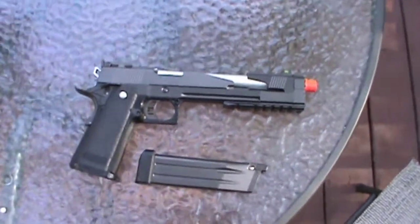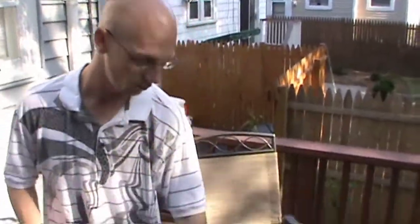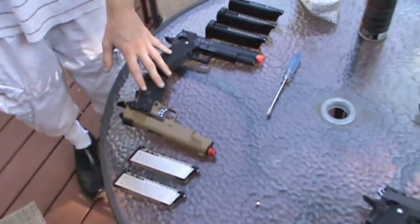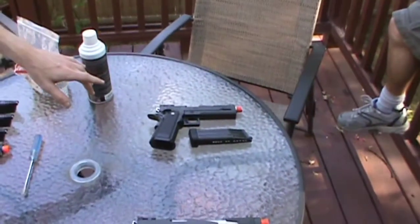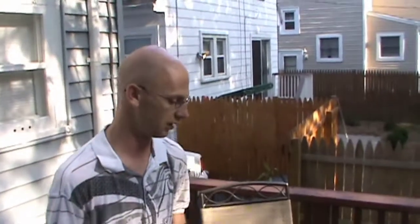Same 24 round mag. All these, from what I remember, I know my 2 both shoot at 240 FPS. I believe this one here will shoot at 240 also, or somewhere really close. I'm very sure this one's going to shoot a little bit harder. I want to say probably around 280, maybe 300. We might be pushing it there.